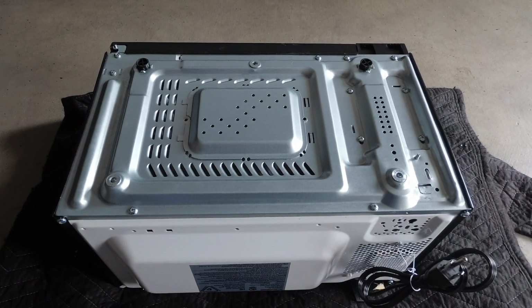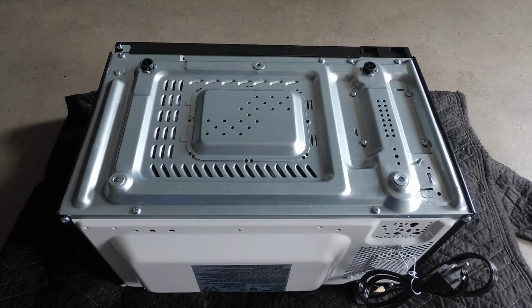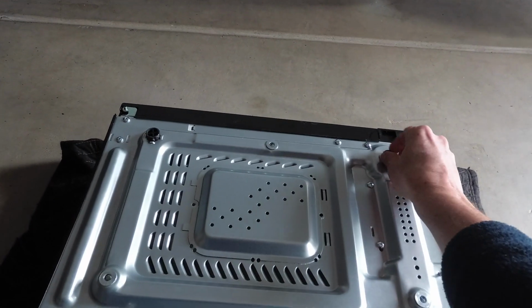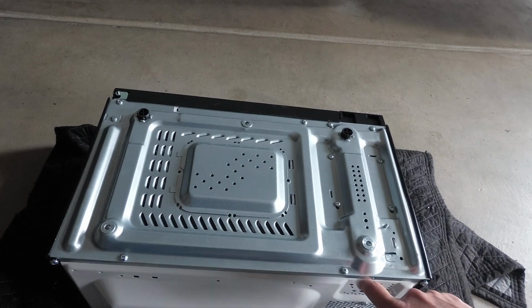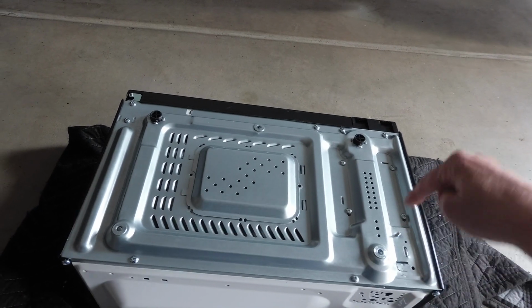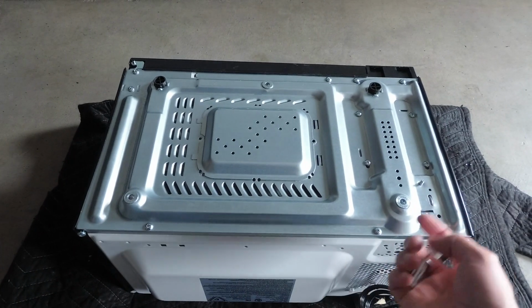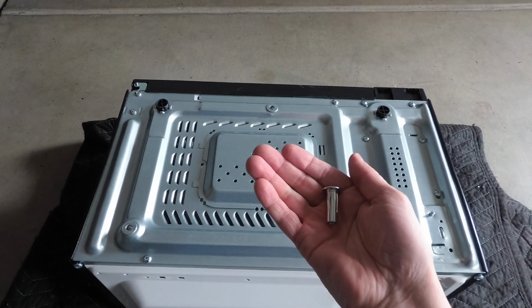Okay, you guys are going to laugh at me for this, but I was looking at the best way to mount the microwave. I wanted the microwave mounted to the board, and I wanted it to be easy to remove. So what I did was, there's some raised feet on the back of the microwave, and there's some plastic things in the front. So I decided to take these screws out of the bottom of the microwave, and I checked to make sure there was clearance for the plus nut, because the plus nuts, when they start out, have some depth to them. So I made sure that everything was clear. I drilled two holes here and a hole here, and then I sunk the plus nut.